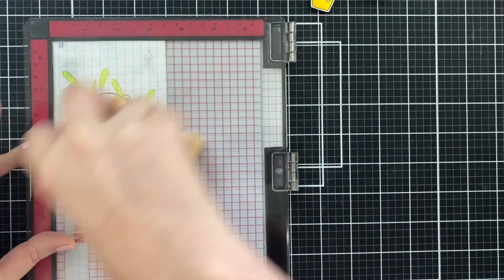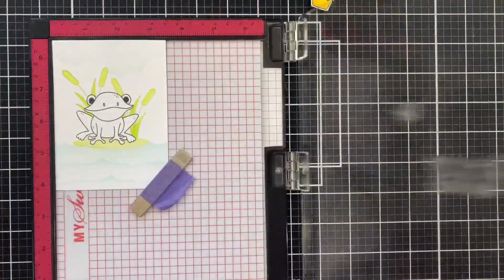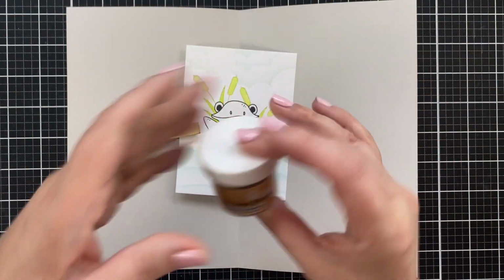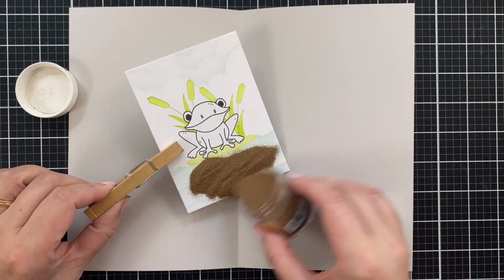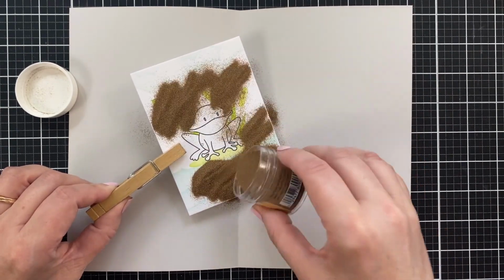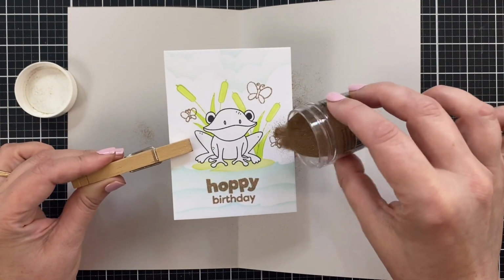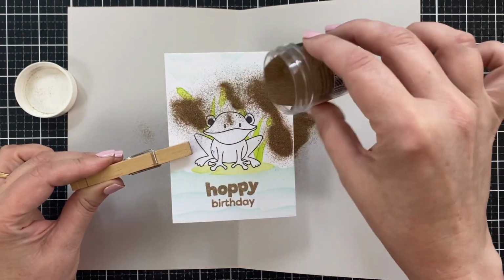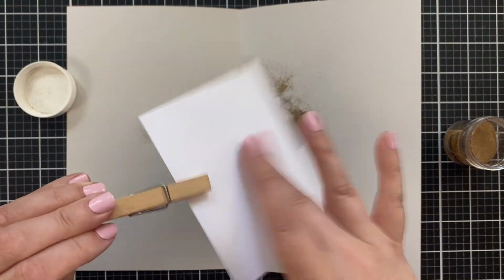All right. See, there's a lot of steps to this, but I was on a vision. I was having a vision quest. I've grabbed some Simon Says Stamp Antique Gold powder. Love this powder. Sprinkling it on and adding the wonderful gold shine that will make this card come alive. Tapping it off.